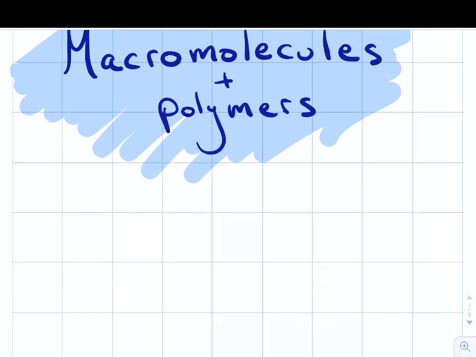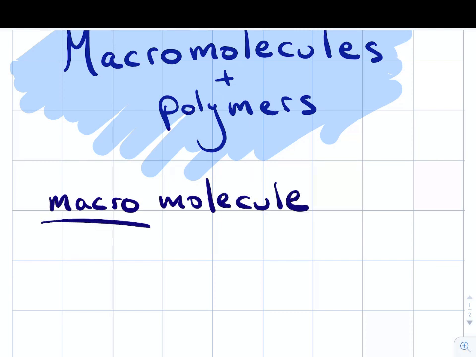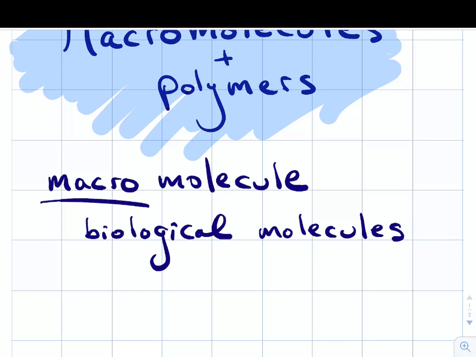So, macromolecules. Macromolecules have a number of names. Let's first look at this one, macromolecule. What does the name tell us? Well, macro as a prefix means large, so we know that these are going to be large molecules. These are often also known as biological molecules, so we know that they're going to be important for building cells. And we also know that these are often referred to as organic molecules. These names all pretty much mean the same thing, but the names tell us different things.